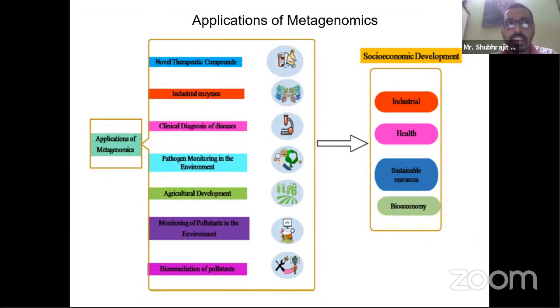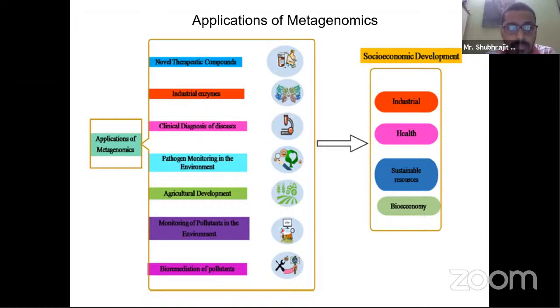Even the presence of oral microbiota can be an indication of future oral carcinoma, or the bacterial strains present in the female genitalia can be an indication of cervical cancer. Then there is pathogen monitoring in the environment. Say you are an environmentalist surveying riverine streams, trying to identify whether industrial areas are releasing toxic effluents into the stream. A very good way to do that is monitoring the microbiota from different sites of the stream and identifying the presence or absence of any particular pathogen or microbe, which might be an indication of where the toxin has been released.